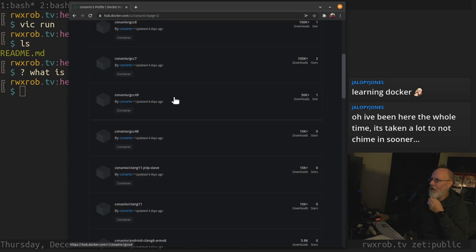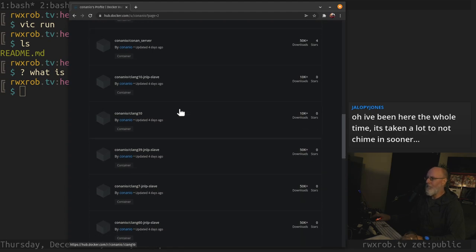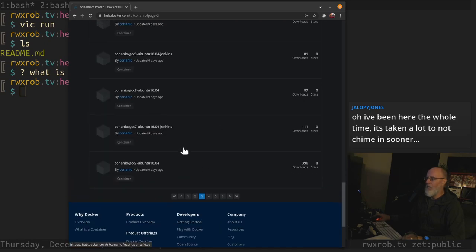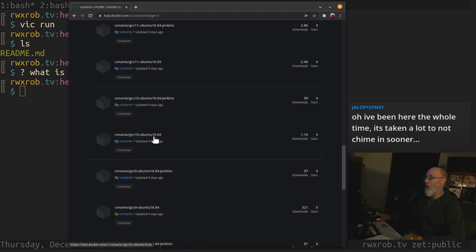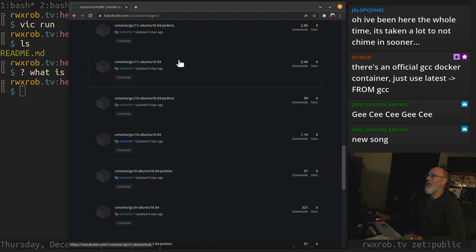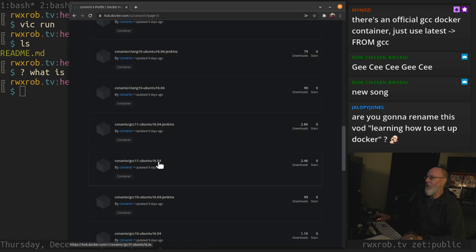What? There's no GCC 49. That's got to be 4.9. GCC 7, 8, 9, 10. GCC on Ubuntu, that's probably fine. Oh, GCC 11 on Ubuntu. Let's do that. I think we're going to go GCC 11 on Ubuntu 16 with no Jenkins.